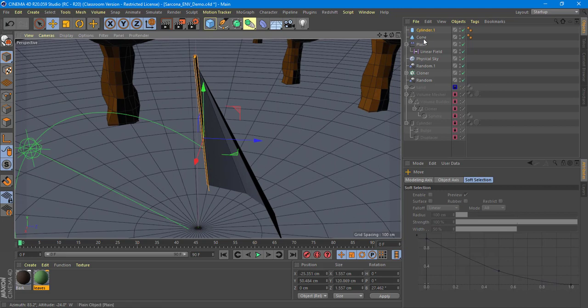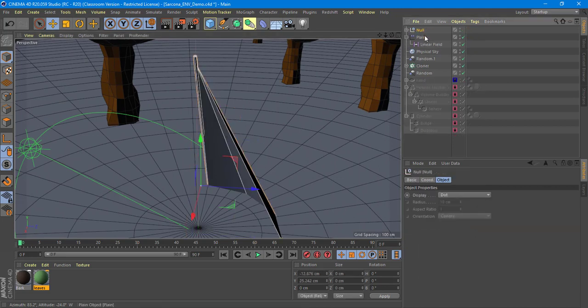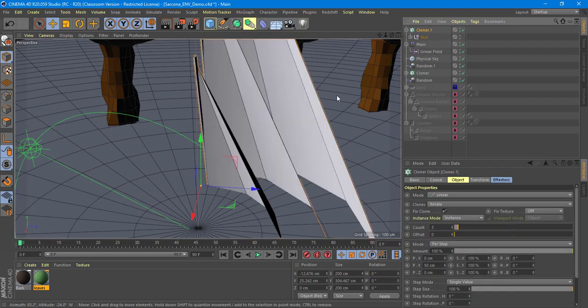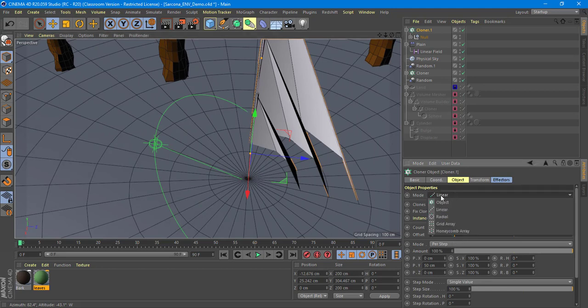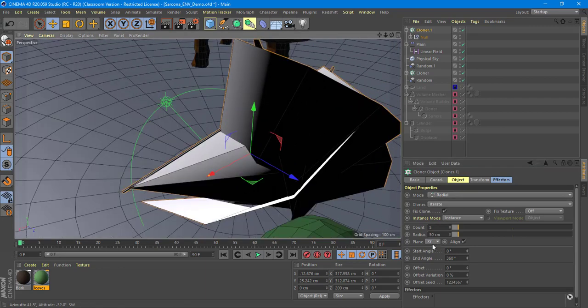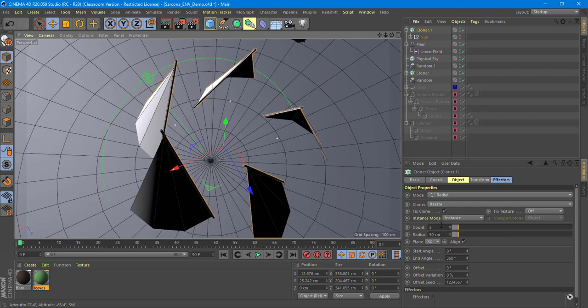I have this. I'm going to take these and I'm going to group them. And then I'm going to go to my cloner, and then I'm going to just change my cloner from linear to radial, change the direction, and then just adjust how many clones I have.